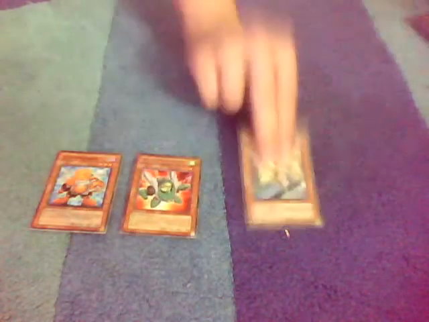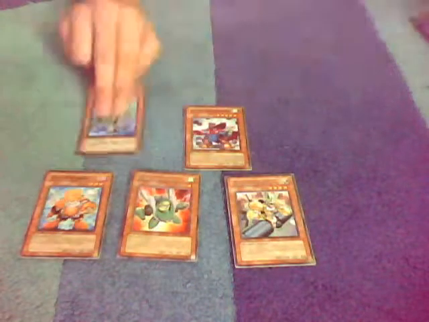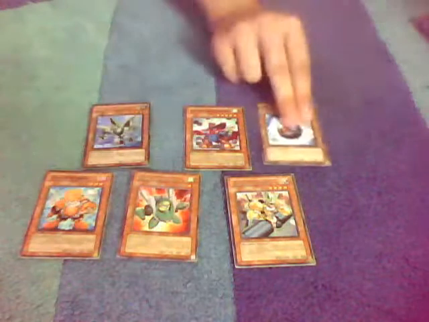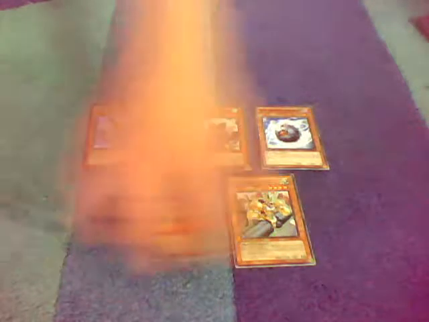Tuners first. I've got one Junk Synchron, a Turbo Synchron, a Road Synchron, a Quick Draw Synchron, a Bryce Synchron, and an Unknown Synchron. So that's pretty much the Synchrons of them. I've only got one copy of each of them in the deck, for the simple purpose of fast synchroing. It doesn't really have to have a theme to it.